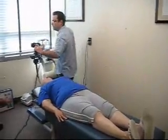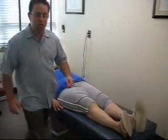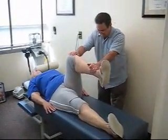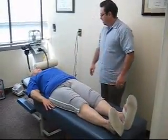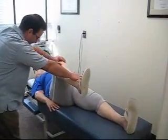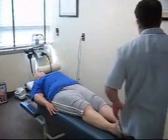Okay, now what we're going to do is go back and recheck those muscles without her touching the point to see what has happened. Bend the knee. Now hold, don't let me pull out. I'm pulling really hard. Does that feel different? Yeah, stronger. Okay, do you feel less pain when I pull out? Yes. Try this side. And hold, don't let me pull out. That is excellent.